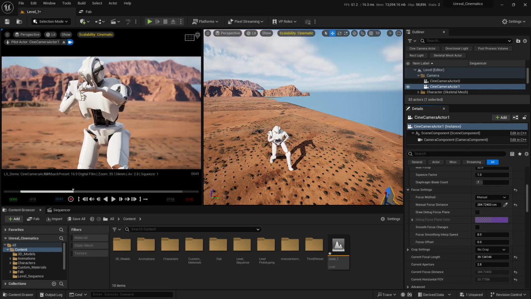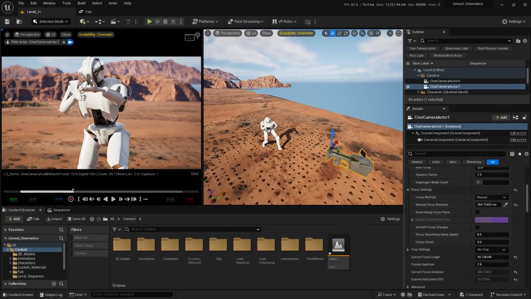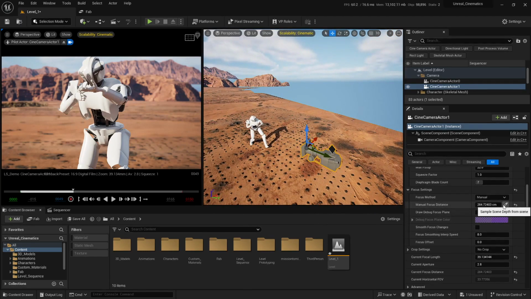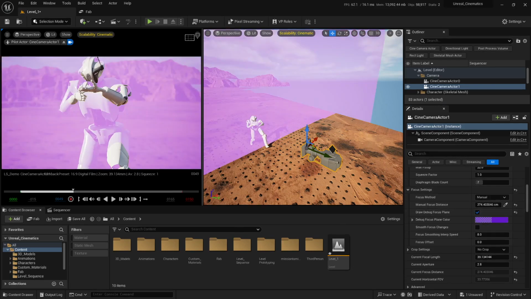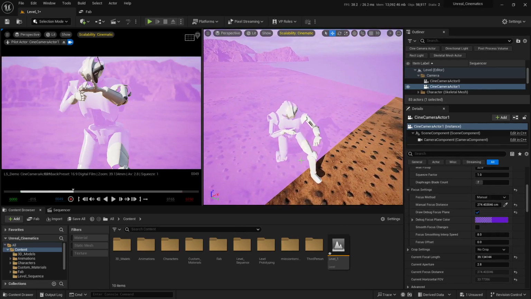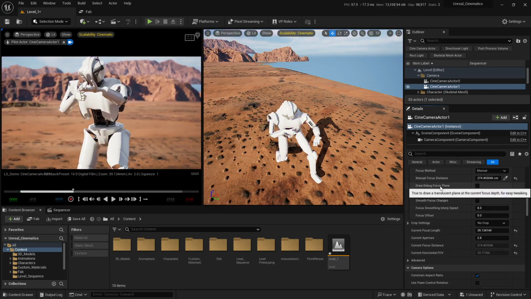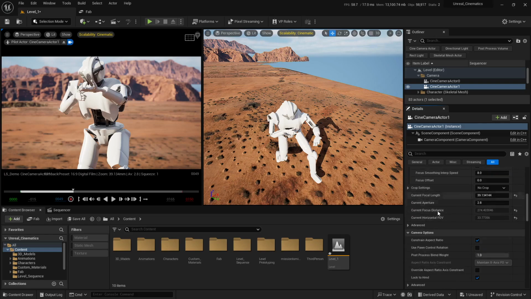And now, as you can see, our character is in focus and the rest of the scene or the mountains in the background are out of focus, okay? So one thing that I'd like you to know is that you can also adjust your focus by using this pick tool. For example, you don't know where your focus actually is. It's somewhere way out here. You can simply select this pick tool and select your character. And then, as you can see, it has adjusted the focus of your shot, okay? Let me uncheck this box, and that is pretty much it for now. Let's now move on to aperture.